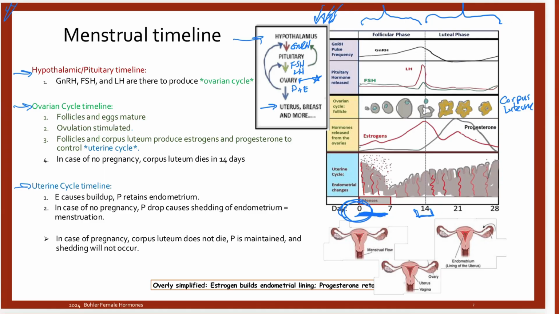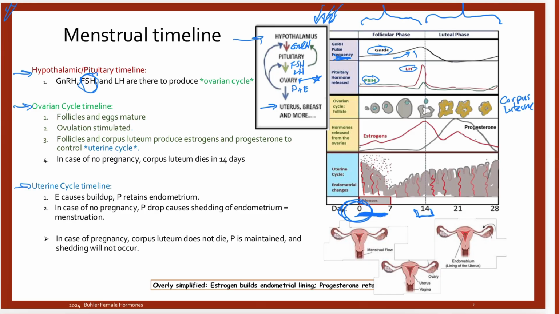So that follicular phase and the luteal phase, this is right here, the GnRH released from the hypothalamus onto the pituitary, where we're releasing FSH and LH. So during the menstrual cycle, the first half of the month, what we're going to see is GnRH. This is the frequency, not the amount released. So you start at a low frequency and it goes upward. The frequency increases. At the beginning of the month is moderate. That's telling your pituitary to make FSH. So a moderate pulse frequency says, hey, make FSH.